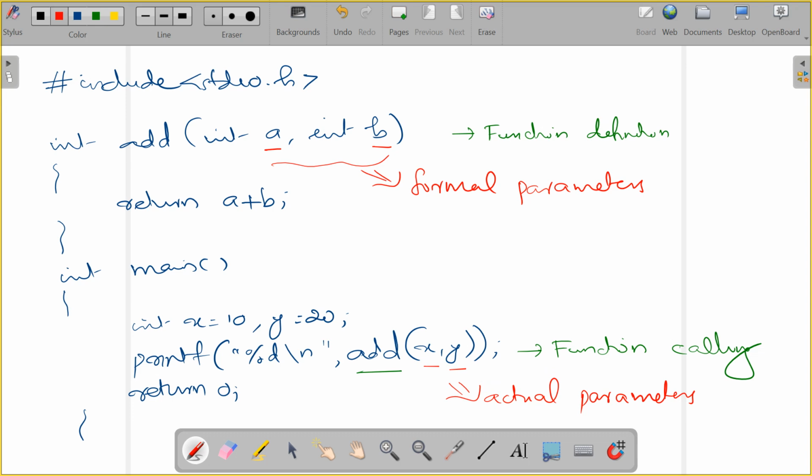Formal parameters are the arguments used at the time of defining a function, and actual parameters are the values which are actually passed, those used at the time of calling or invoking a function. This is the difference you have to understand. Do you understand the difference between formal parameters and actual parameters?